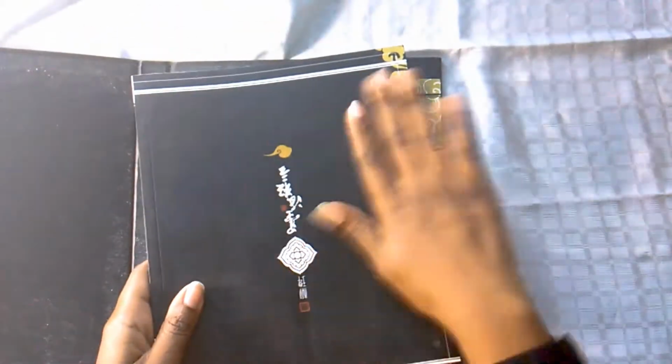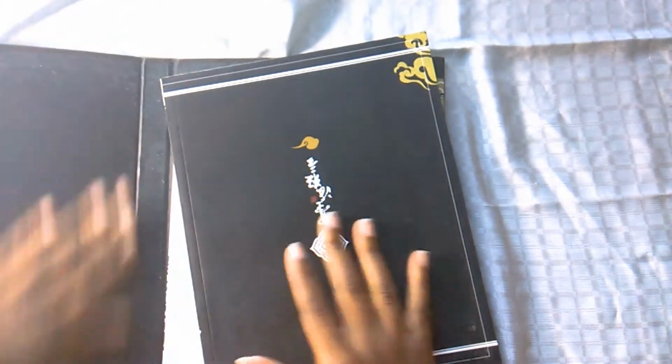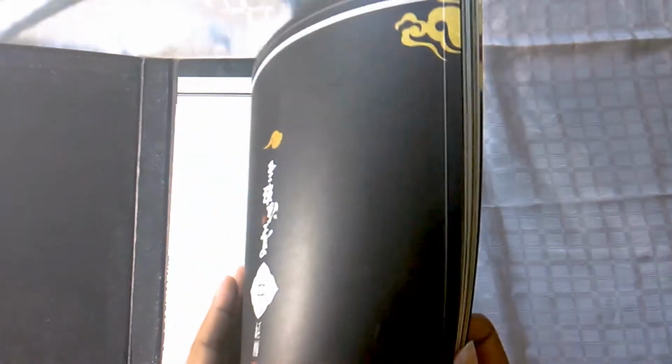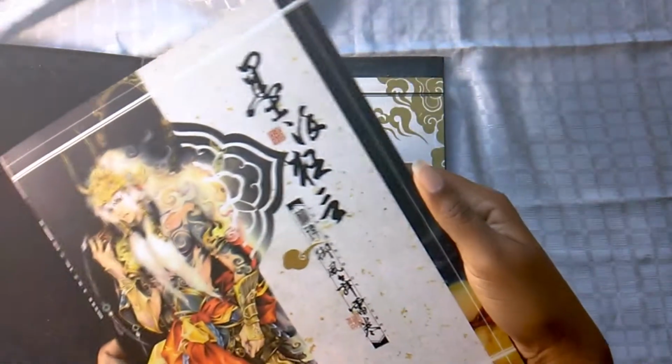And it came with 2 books. You can see all the dust in here. It's been in my parents' house for some time. Trust me, I regret it 100%. There you go, here. And again, you can start to see a theme in the type of books that I'm picking. Excuse me. Upside down.